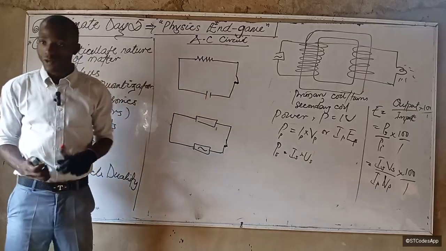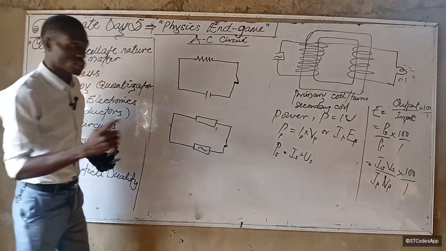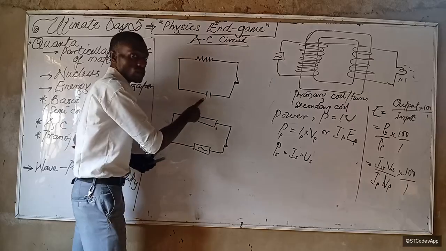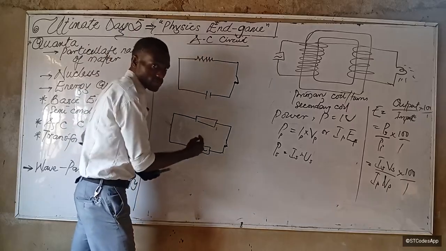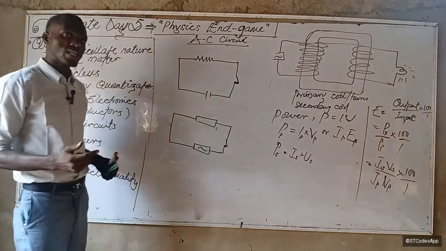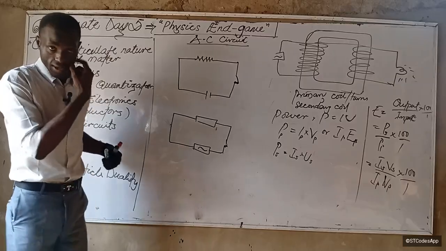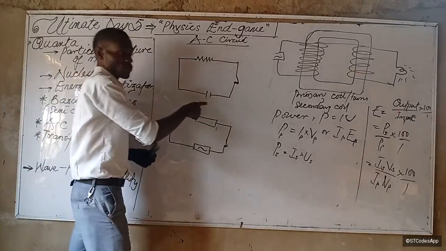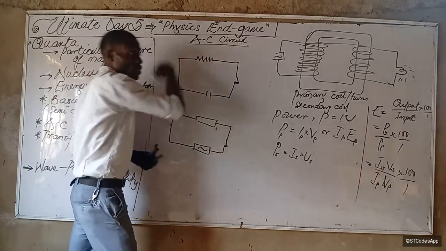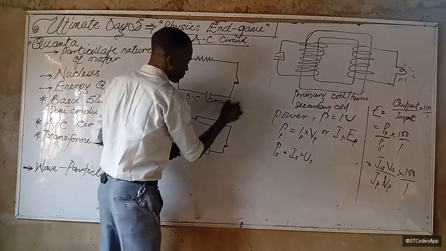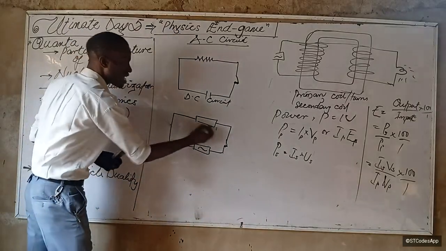Now, why is it called the direct current? It's called direct current because current flows in one direction, from positive to negative. And I've said this before: the direction of electron flow will be negative to positive. Is that clear? Okay. So since current flows from positive to negative and in one direction, we call it a DC circuit. Is that okay now? While this one is going to be the AC circuit.